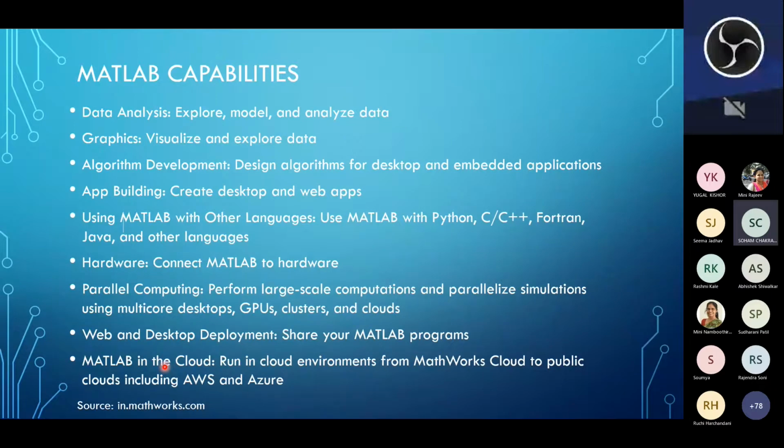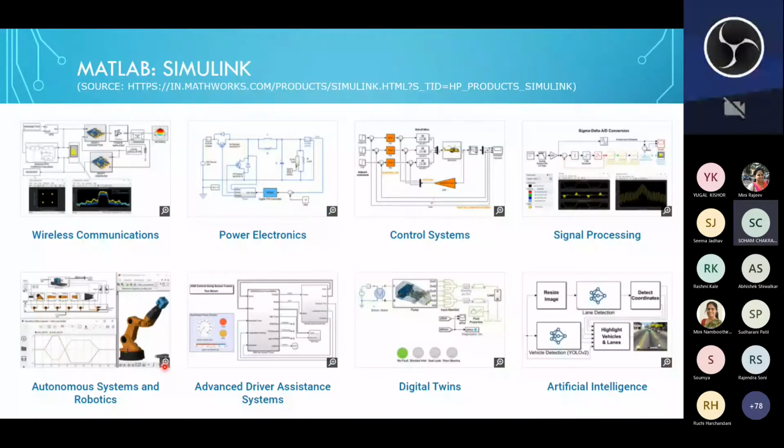So MathWorks also provides a cloud where you can do your simulations and other work online with a license, right? Of course, Azure services are also included with MATLAB these days.